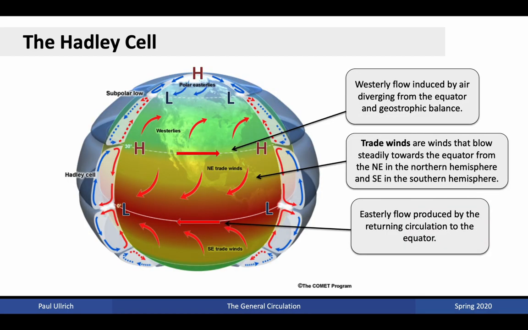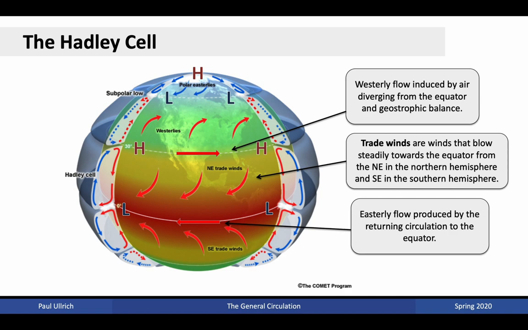All right, let's return to this picture of the general circulation. So, in the meridional direction, we have rising motion at the equator and subsidence in the subtropics. When this air diverges from the equator, it'll tend to turn in the westerly direction. That is, it'll tend to blow from the west in accordance with geostrophic wind. This is in some sense stymieing the flux of heat from equator to pole. Namely, how can you transport heat from equator to pole when the air is instead blowing along a line of constant latitude, or directly from west to east? This is where instabilities associated with eddy motions come into play, and we'll discuss those shortly.